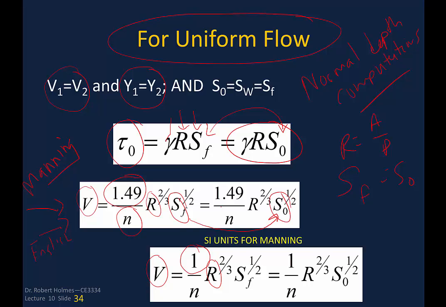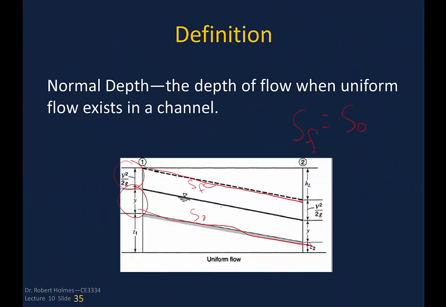It's rarely ever attained because it's a hypothetical or theoretical situation. There are always obstructions, there are always disturbances to the flow that keep it from getting to uniform flow. But from that premise that water normally wants to go to uniform flow conditions, we can use that to our advantage to predict, without doing the first computation, what the water surface profile shape is going to look like, and it helps us judge our computational values later on.